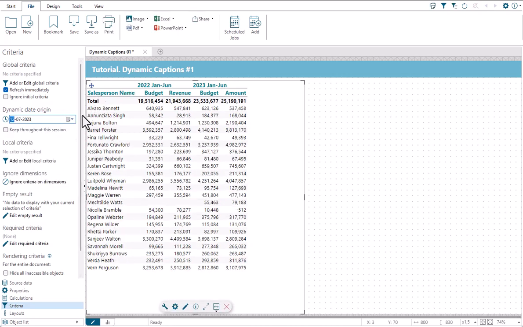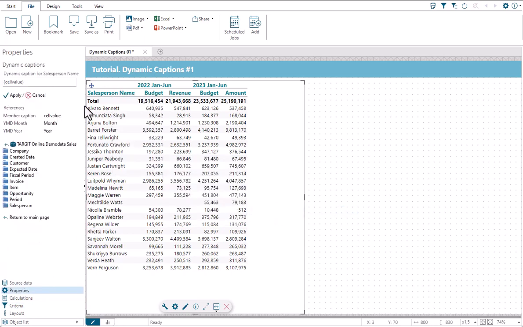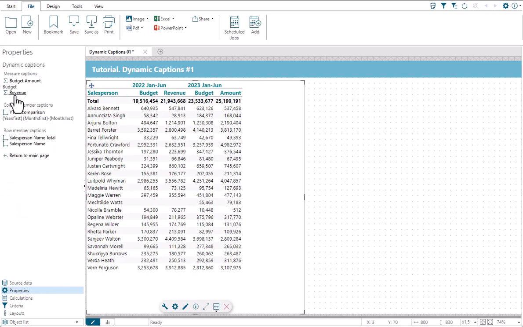So going back to today's date, the salesperson name, if we would like to change that, let me show you again how you can use the right click option to edit this particular one. So maybe this one shouldn't be salesperson name, but just salesperson, like this. Right, so now we change maybe all the things we would like to change here.